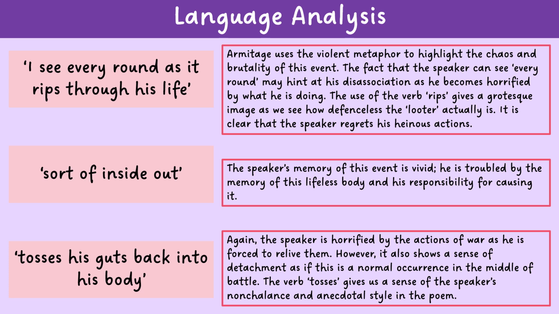In each of these quotations, Armitage uses extremely graphic imagery. He describes the man's death in gory detail, which implores the reader to realise the true horrors of war, but also shows us how the speaker had become so desensitised to the brutality of war as it was part of his everyday life.